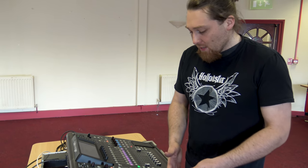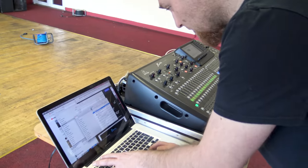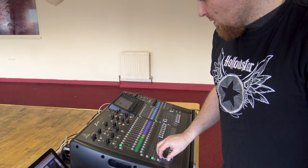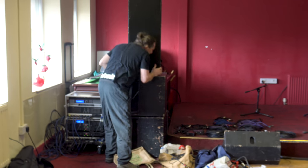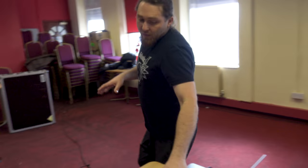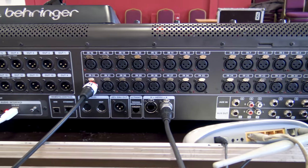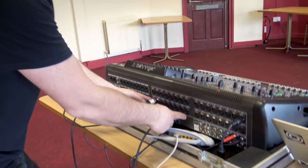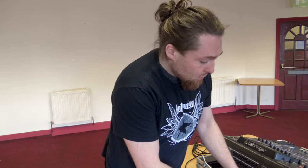At some point today I'll be configuring it for tonight the way I like it, and then I'll go through with you how I'm doing what I'm doing and why. I'm going to play a track - it's best if I play something unknown so we don't get copyright issues. This mixing desk has inputs on the back but it also has the capability of having exactly the same type of converters on stage. At the moment we're using eight of the internal ones, but all the rest are disabled and we're going to use the ones on stage. It's all connected by one cable which is a Cat 5 type connection.